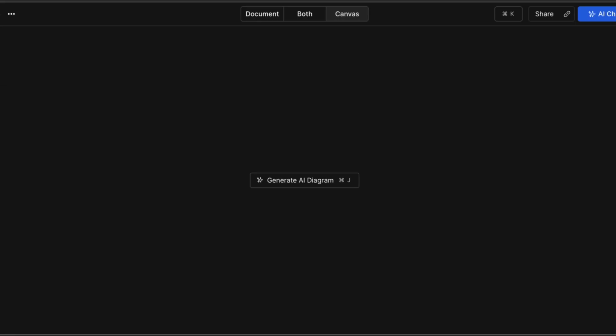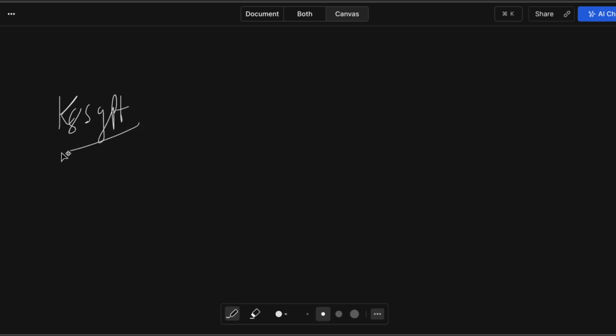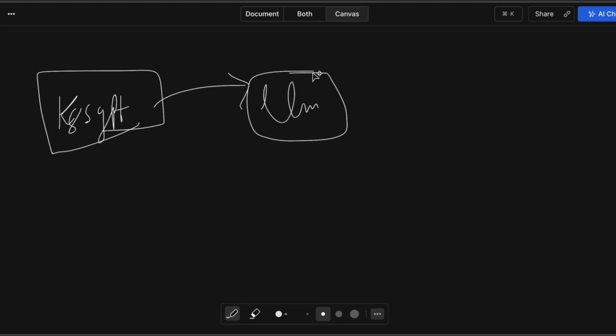So let me explain how to do this. First, as I said, there is a tool called K8sgpt. This K8sgpt is a wrapper which will analyze our cluster resources and send them to an LLM to get information about the error, issue, or whatever the cluster state is. Currently we are using Ollama as a local model. You can also use OpenAI, Anthropic, anything.